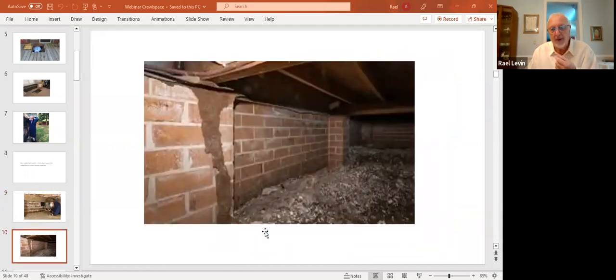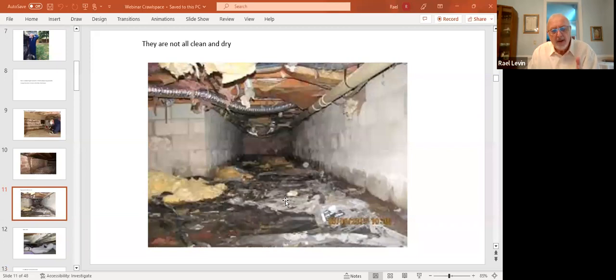There's all kinds of interesting stuff down there in these crawl spaces. On the left-hand side of this picture, there's a major termite collection that we see here. We also see that there is no vapor barrier in this particular crawl space. So in an inspection report, there would be a recommendation to install a plastic vapor barrier, and certainly to have a termite company come in and deal with this tunnel that we have, and treat as needed.